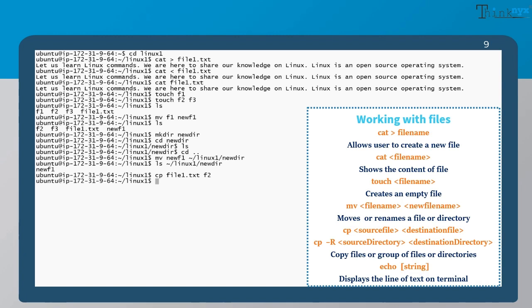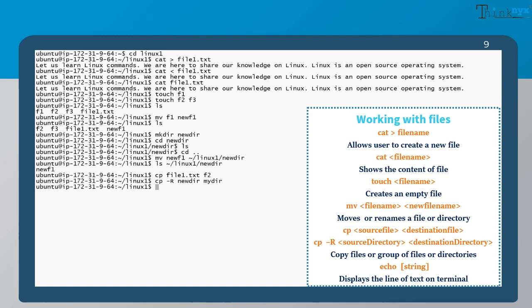There's another application of cp, that is cp -r. This r can be either capital or small, which stands for recursive copy, newdir mydir. This command will recursively copy all the subdirectories and files under the directory.